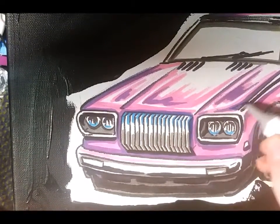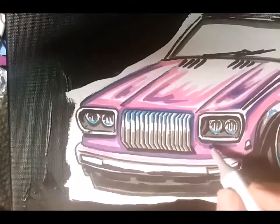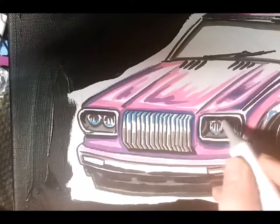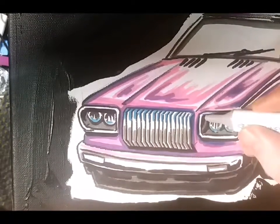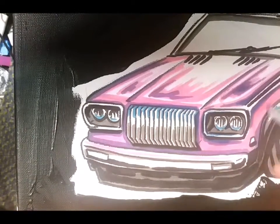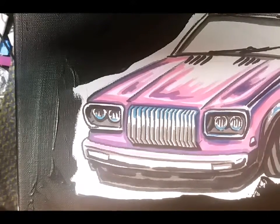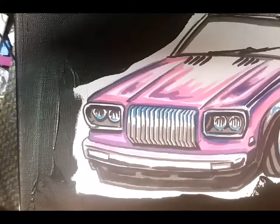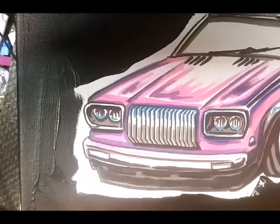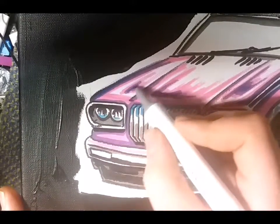I like the purple it's creating. I might actually a little bit more on some of these shadows. It's a nice rich purple that. And just a little touch just around these lights. I want to keep that white edge. Just a little bit there. So I'm going from pink to purple to blue with tints of grey.